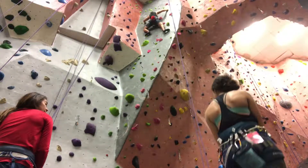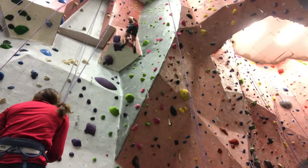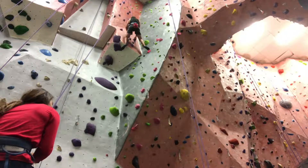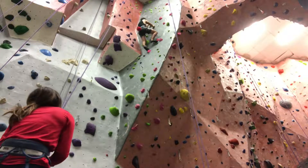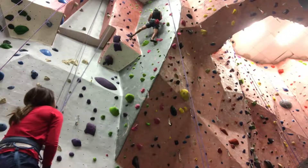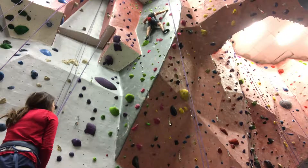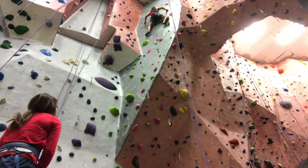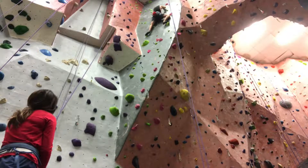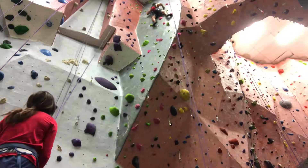I'll be at 10as for three to four weeks before moving up to 10bs. This is just a way for me to get stronger and get used to the different types of climbs without jumping into something super hard and injuring myself. It's just like how in the gym, if you've never deadlifted before, you're probably not going to load up four plates with almost no experience. So I'm just taking it slow and slowly progressing.